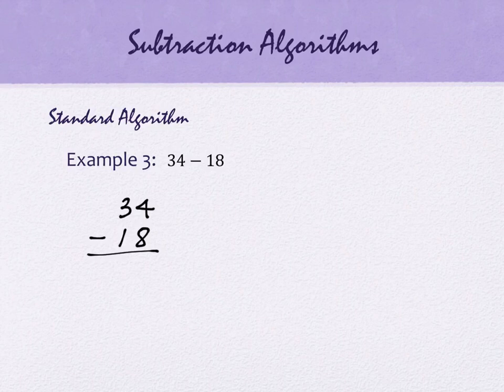So regrouping is the idea of moving things or shifting things around so that you can do the subtraction within the columns where they are. It's the same thing as the borrowing or the carrying that you used to do. It's just more accurate language for the mathematical process.